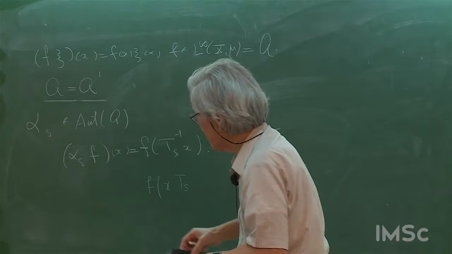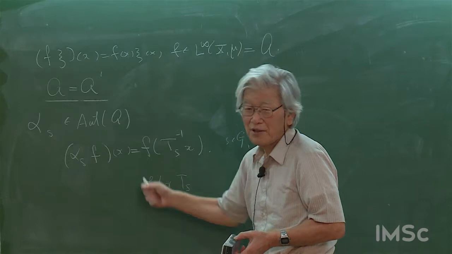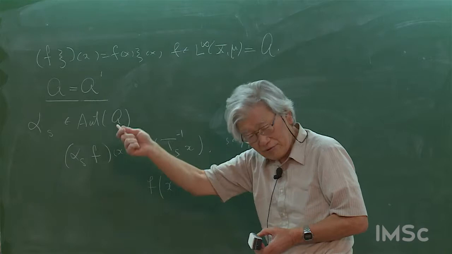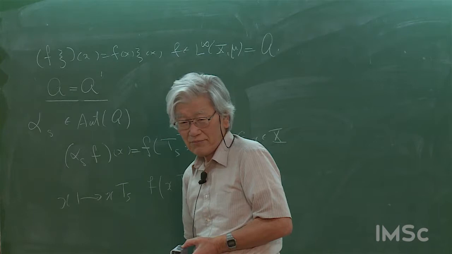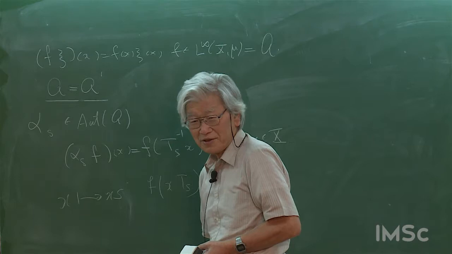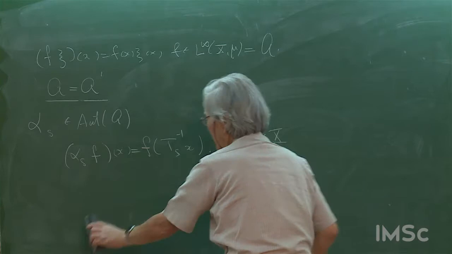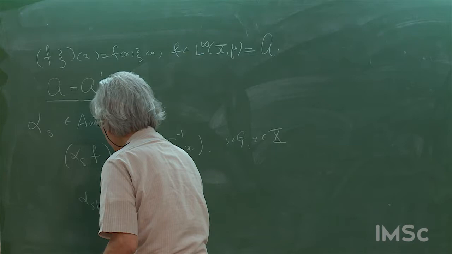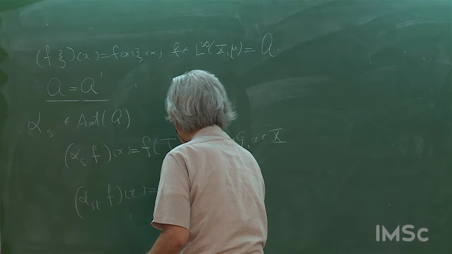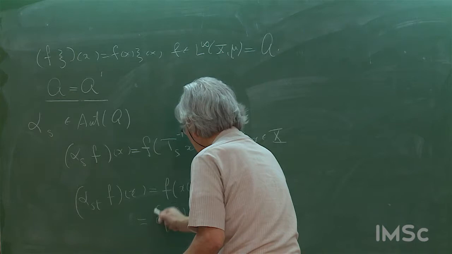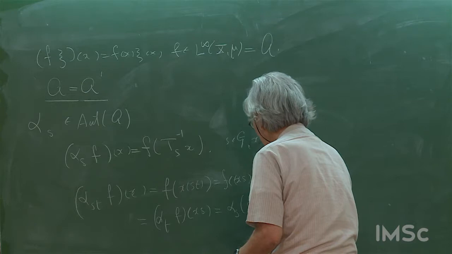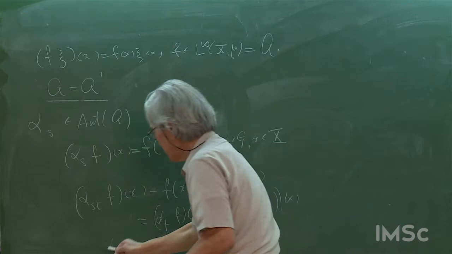But there are cases where you need to handle a semigroup, or non-commutative semigroup, acting on a measure space, also in a non-singular way. In that case, you write it this way, X to XTS, or you write it XS, dropping the T symbol. Then why don't you just write it down: alpha_ST F of X equals F of X S T, which is F of X S of T, so that alpha_T F of X S is alpha_S of alpha_T of F of X. So alpha_ST equals alpha_S alpha_T.